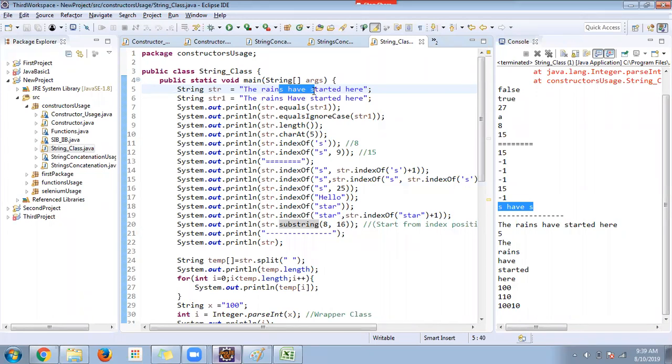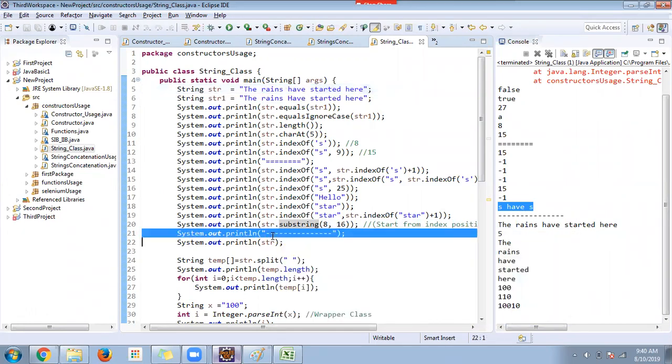So start from the 8th index position, then end before the 16th index position. The position before 16 is this one. It gets me yes space have space yes. Got it, right? That is what a substring will do.